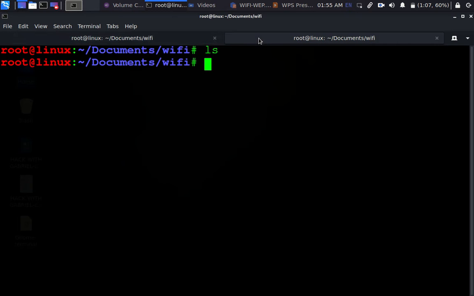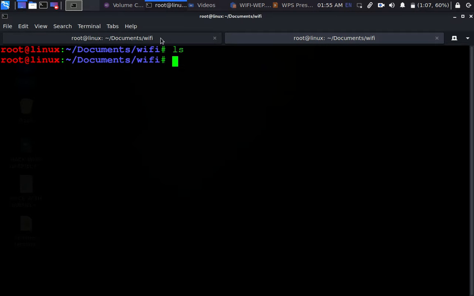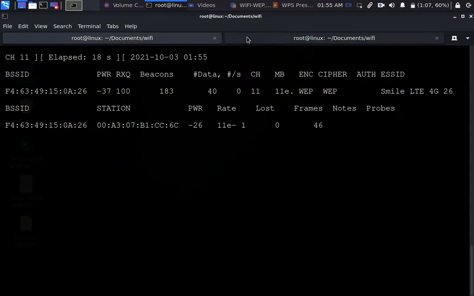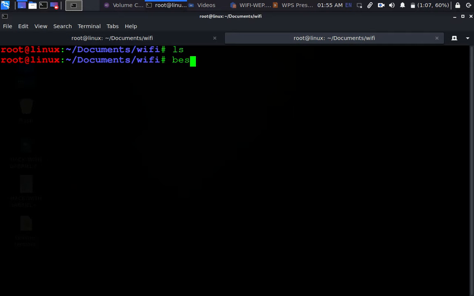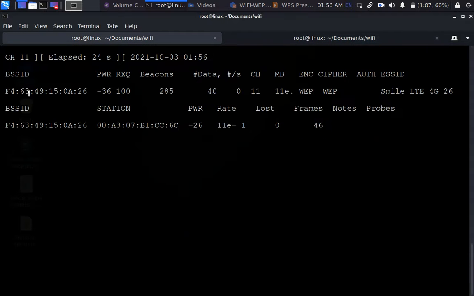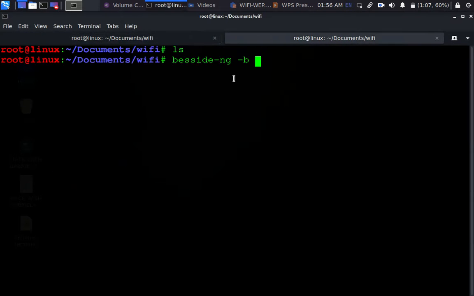So on this side of the attack, we need besside-ng. So besside-ng like that, and we need to specify the BSSID of the machine that we want to attack, and this is its F462 like that. So that is what we want to attack there.